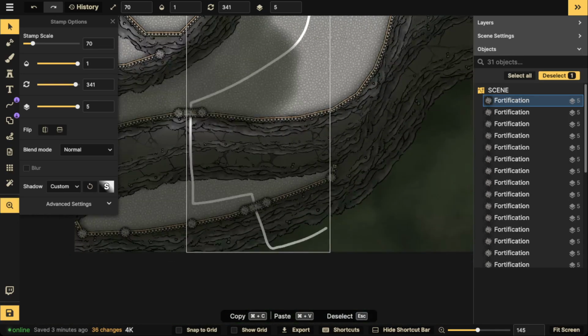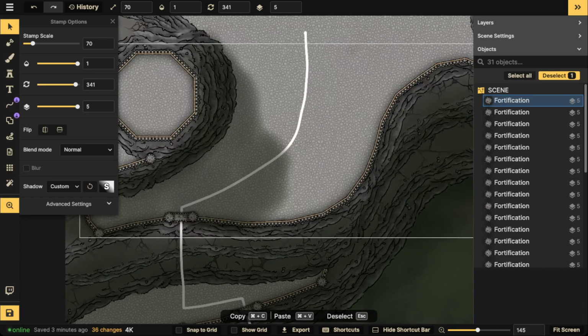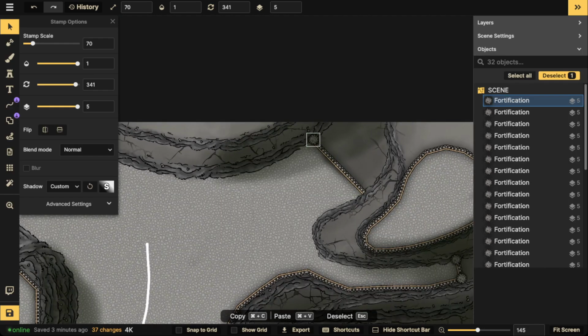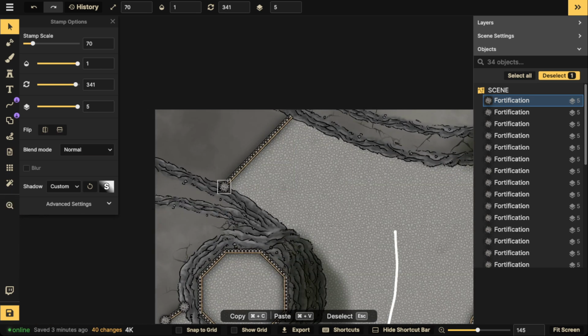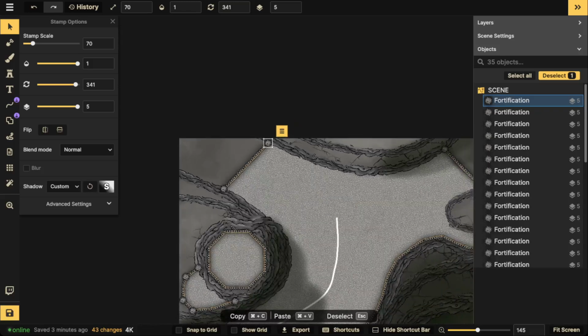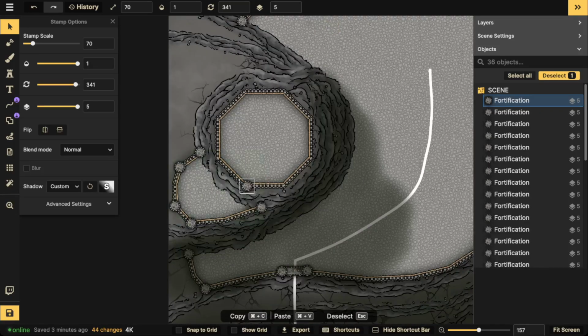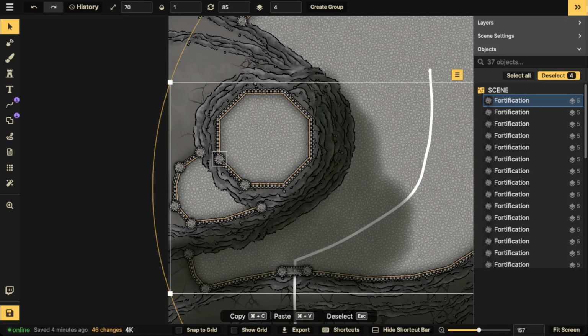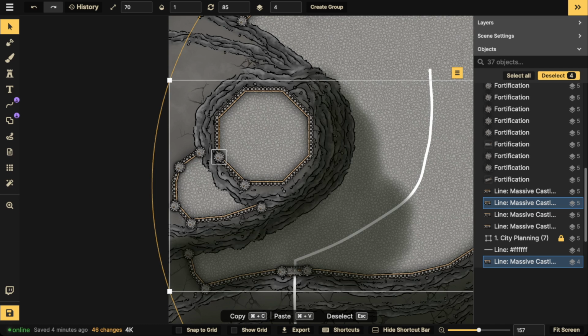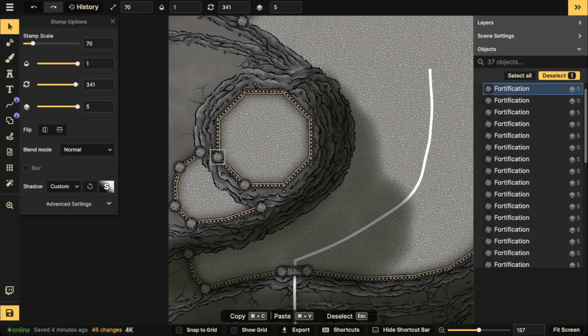All right, let's go ahead. Looks good, looks good. Let's place some here as well. There we go. So you're kind of getting the idea where to put those towers at. Not too complex. And then with this one, we'll just put one on each corner. And I think that would look kind of nice. Oopsie. I didn't want to select that. You are just going to undo that. Okay, we're just going to keep copying and paste one to each corner. I think that's just going to make it look nice.